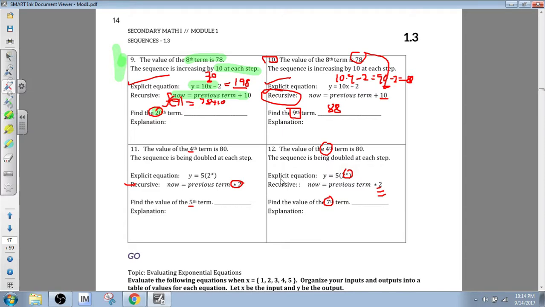That's what these ones are asking you. Which one is easier to do? What's that term? And explain why it was the easiest one to do. This is one of those multiple pathways. Which path is the quickest way to find the answer?